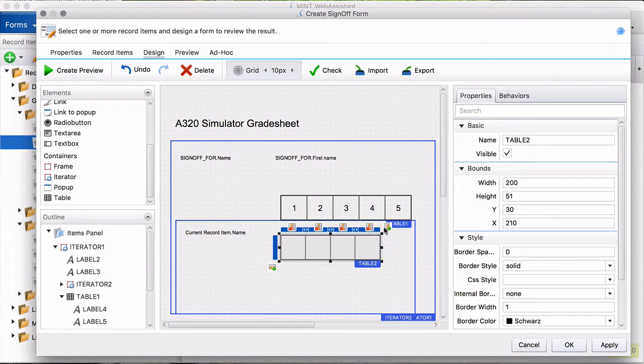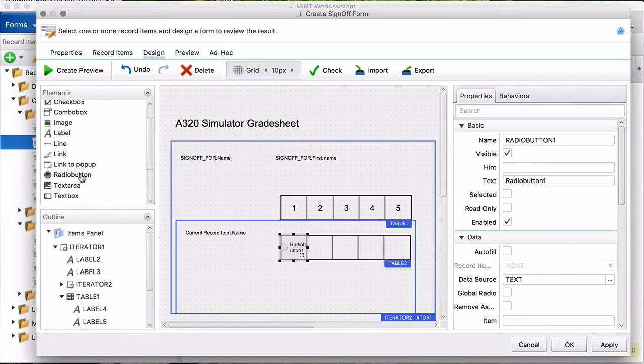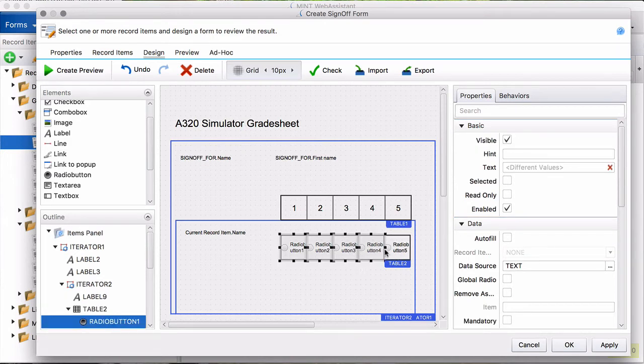Like this one. And in this table, we put the radio buttons. Radio button 1, 2, 3, 4, 5, because we have a 5-scale grade scale, and we will remove the text like this.